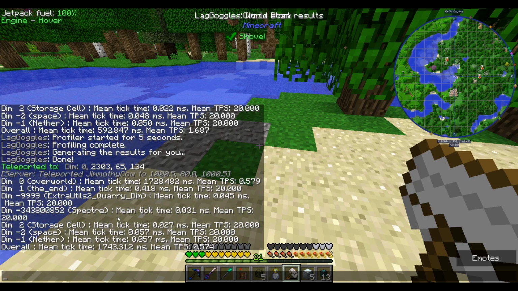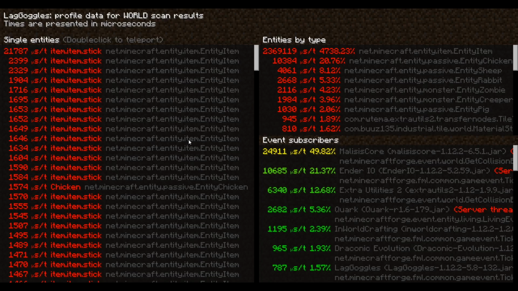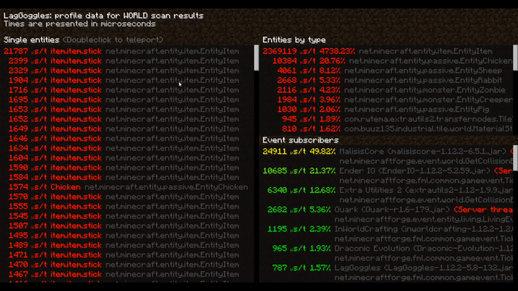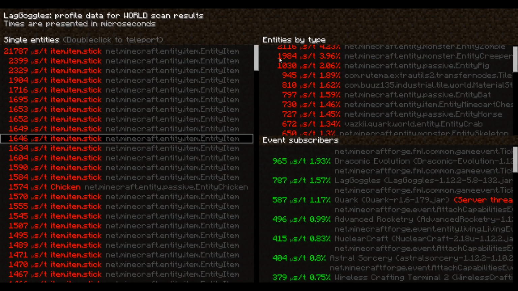So I went out to get some new bees, and I realized I did something to break my tick time again. This time, however, I decided to check out the scan results from lag goggles. Apparently, there's just a bunch of sticks lying around. I tried teleporting to them, and it just froze my game up good. I think what's happening is the way my quarry works, it's somehow leaving the sticks behind. Sticks come from decay of leaves, right? Yeah, I don't know. But there's a lot of them.